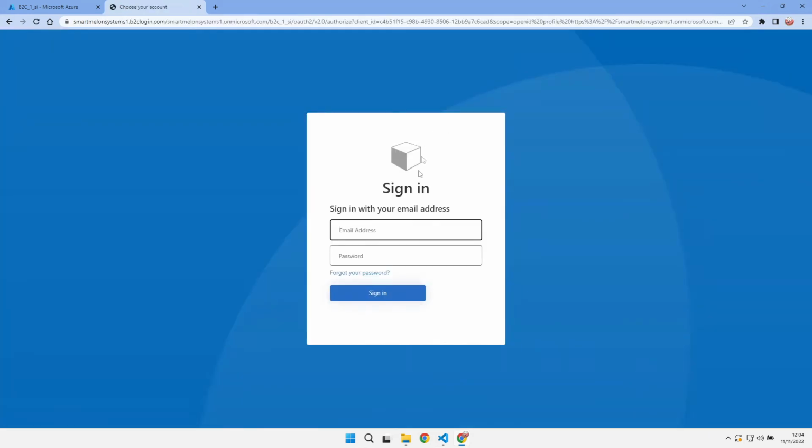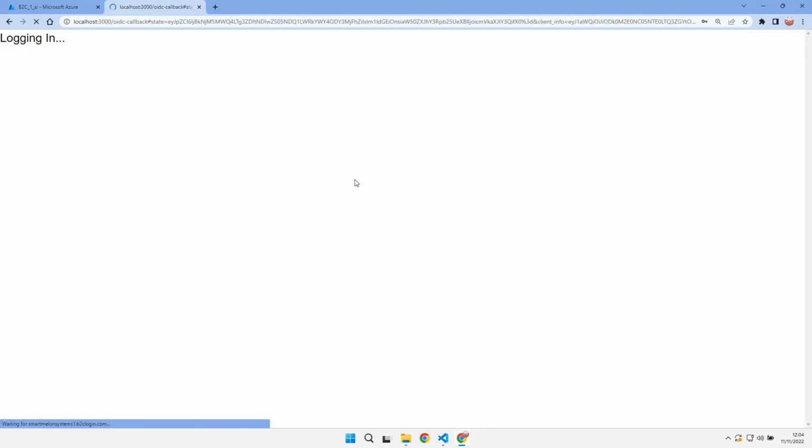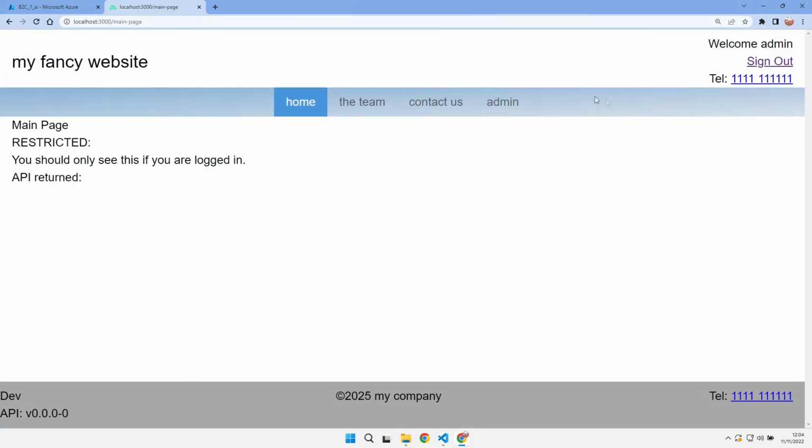So let's sign him out. Let's sign back in as the admin this time. The admin gets the admin user role, and so we see our admin link over here. So that's UI stuff inside of Nuxt that you can take advantage of the UI roles quite easily.